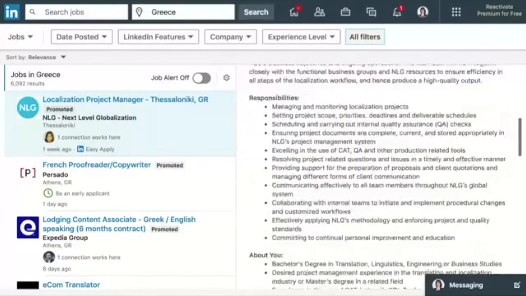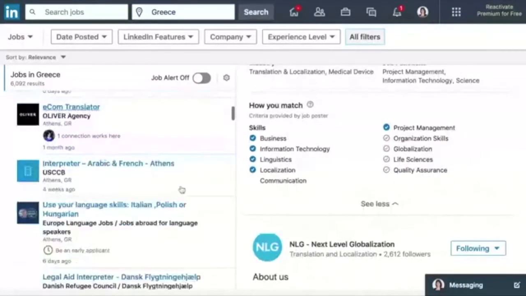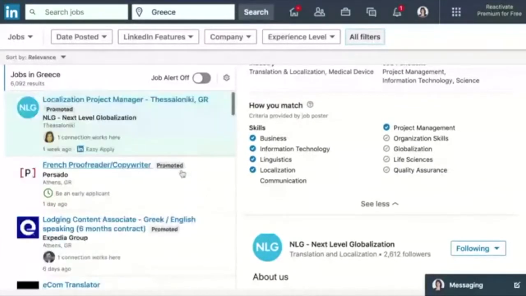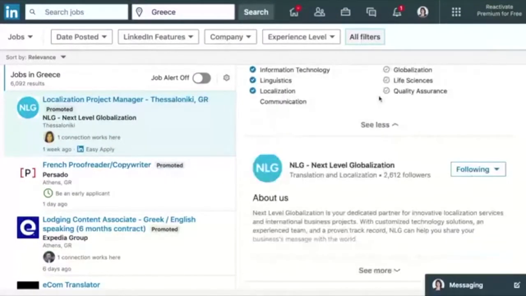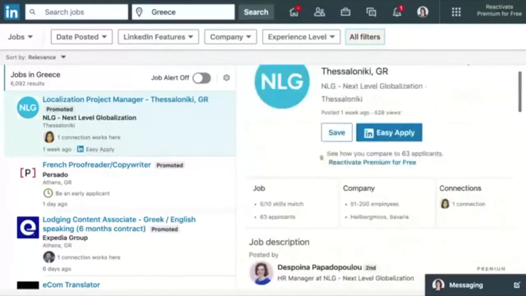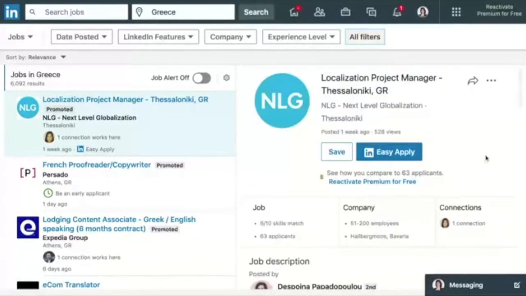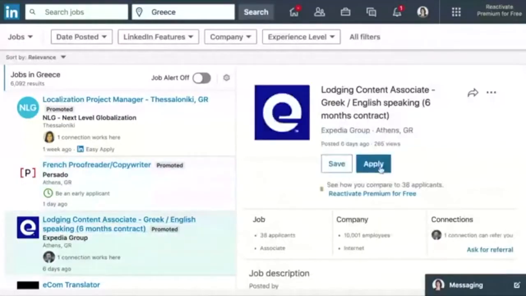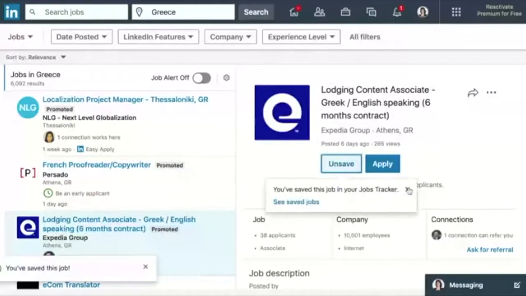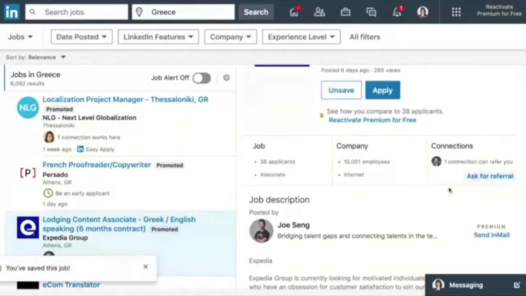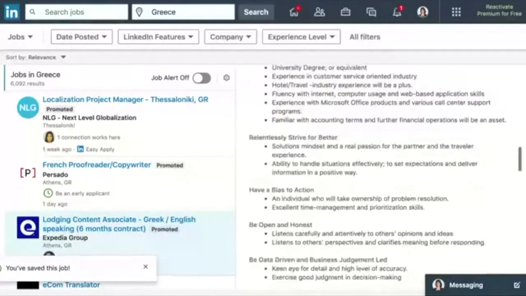So you can find the job descriptions and other details; some of the jobs here use your language. And you can click and follow the company, of course. You can also send an email if you have Premium. If not, you can save for later. I won't save this one because I don't want it, it's another city. But this one would be interesting, so I'm saving it. And here, send feedback or report this job, or ask for a referral if you have worked for them. You see the description.